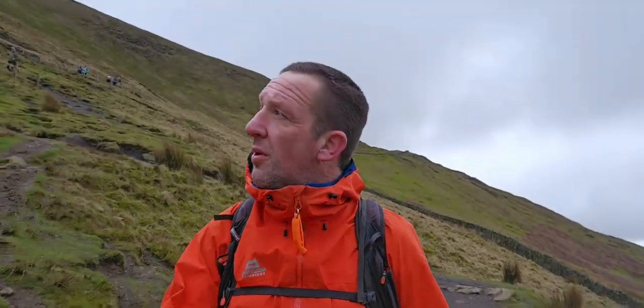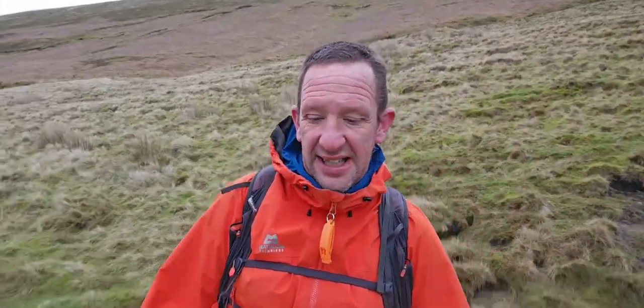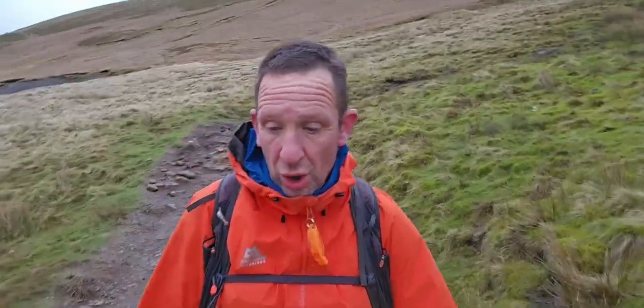That sleet I was on about, it's now turned to a bit of rain. But we're at the bottom nearly, or certainly at the bottom of what I would call the high cup. There it is behind me. And I've only been literally walking 5 minutes. So I suppose what I'm trying to say is it goes to show how steep the walk up is and the walk down is. And when I say steep, it's not dangerous steep. It's not like you can fall over and roll down. It's just a steep walk up and a relatively steep walk down.